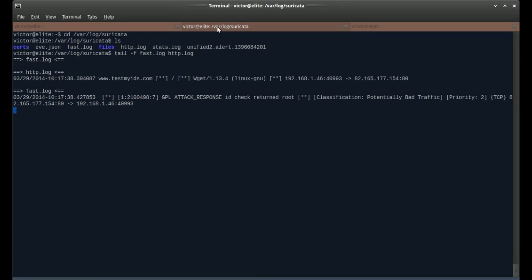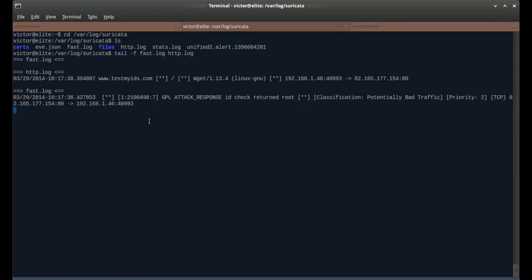And when we switch back to the second tab, we can see that the HTTP log showed our HTTP request. So this is the host name, this is the requested URL, that's just a /. We have the user agent, which is wget, and my IP address and the IP address of the website.